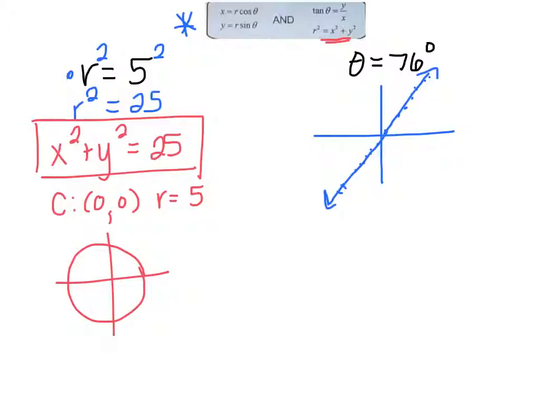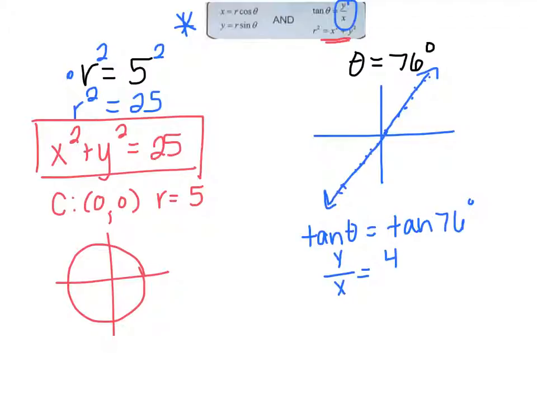Well, let's take what we know. Let's say tangent of theta equals tangent of 76 degrees. So really that's saying tangent of theta equals tangent of 76 degrees, and let's start replacing what we know. I know tangent of theta is y over x, and that equals the tangent of 76 degrees, which when I put it into my calculator is approximately 4.